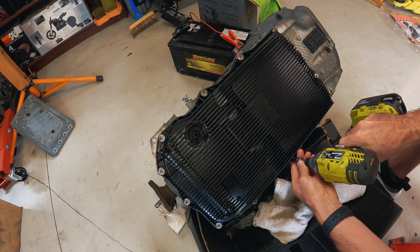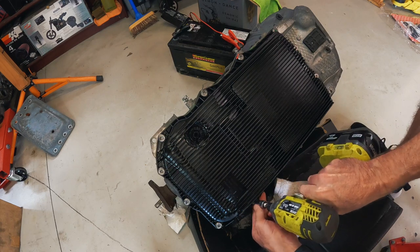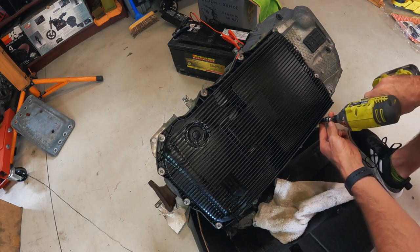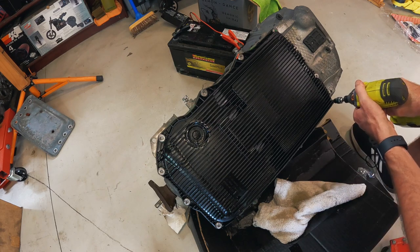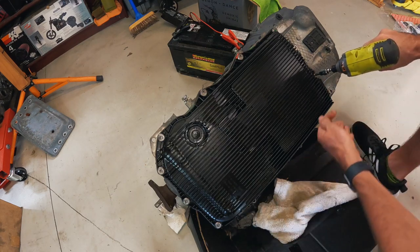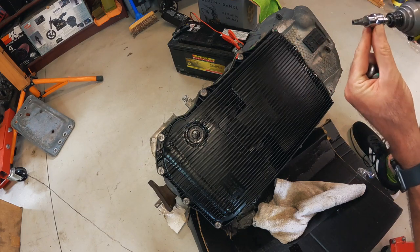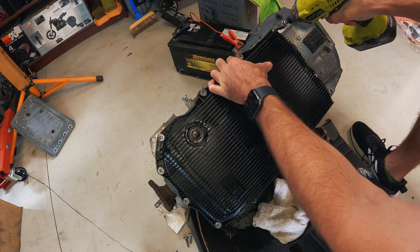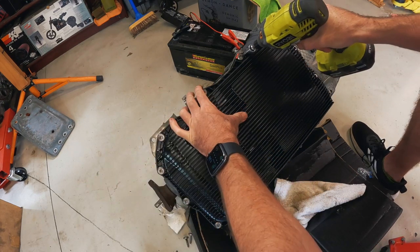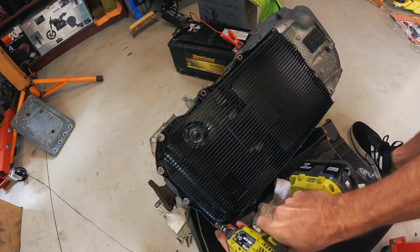Let's get this pan off. Now, I've never actually taken a ZF8 pan off, so let's see what they look like inside. Luckily, they don't have 57 bolts like a ZF6. They do have different size bolts, though. What's going on here? No, they don't. They have goop in the bolts on the pan. Otherwise, they are a T40 pan bolt. What if the wreckers put that green stuff in there? It makes it hard to get the Torx bit in. Although you'd think they'd want you to service it if they want to give you a warranty.